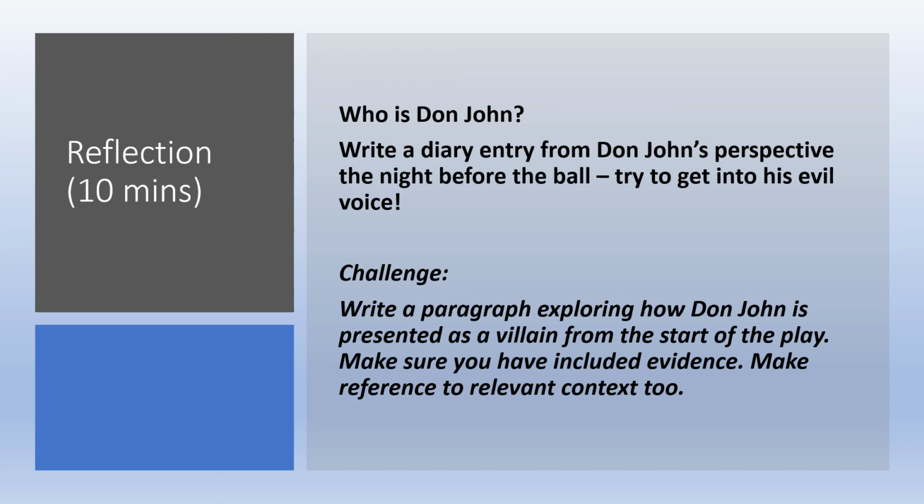If you want to, after that, you can write a paragraph explaining how Don John is presented as a villain from the start of the play. Make sure you've included evidence. But really what I want to see is this diary entry so that we've all grasped what a piece of work this Don John is.